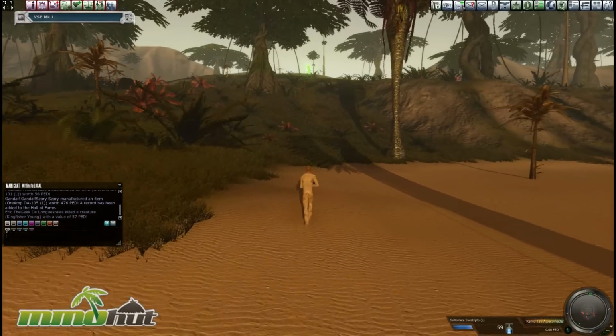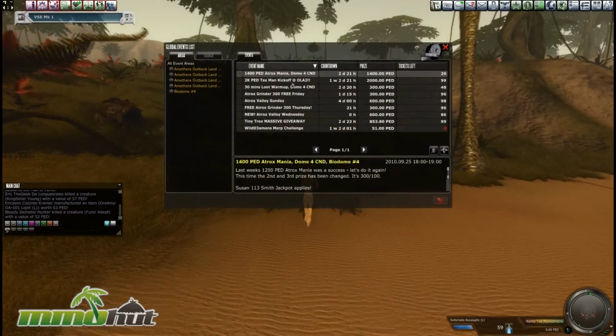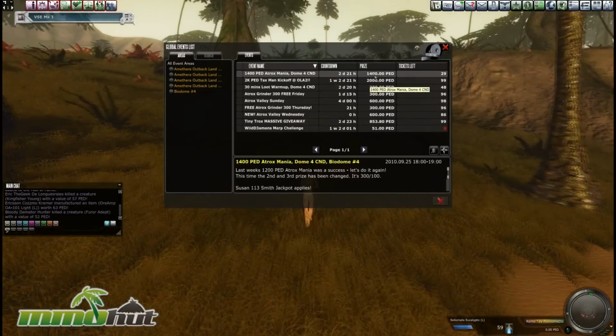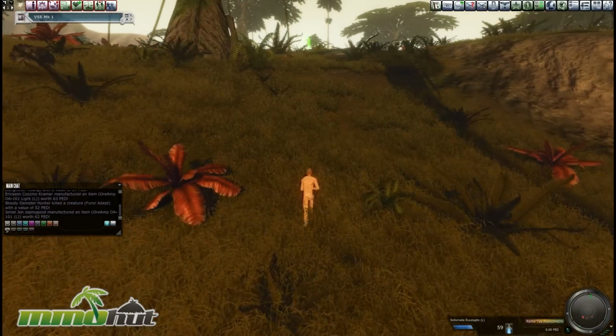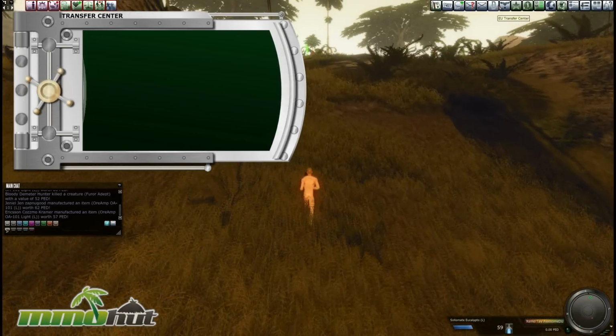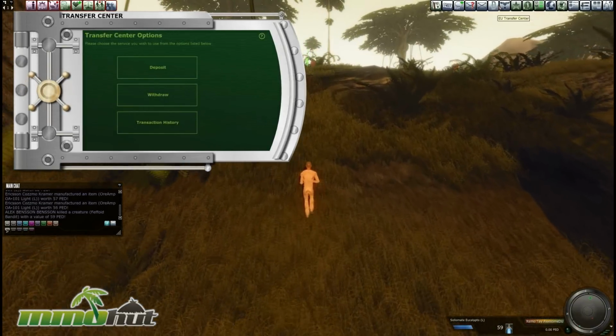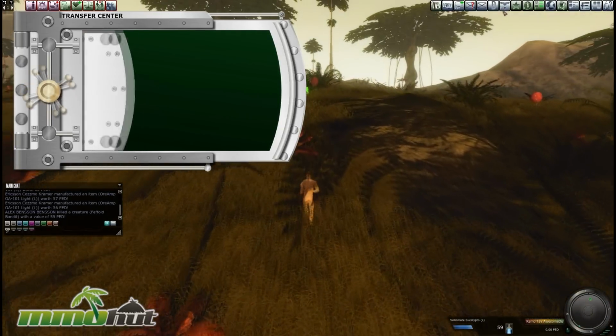So let's see our interface too. We got, I don't know what that is. We got event list, which is kind of cool. There's a lot of events going on in the game, and the rewards are, wow, that's 140 bucks. That's 200 bucks. Close out again because of the game's cash economy. We got transfer center, which is the game's bank, I guess. Yep, deposit, withdraw, and stuff like that. You can actually borrow money from the bank too, which is pretty neat. But you do have to put up collateral.